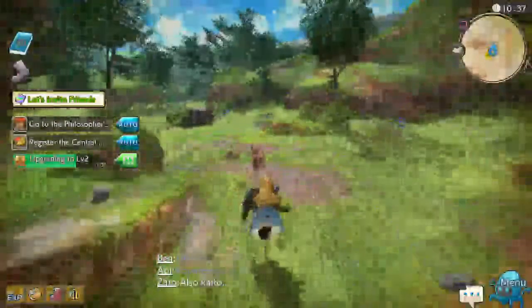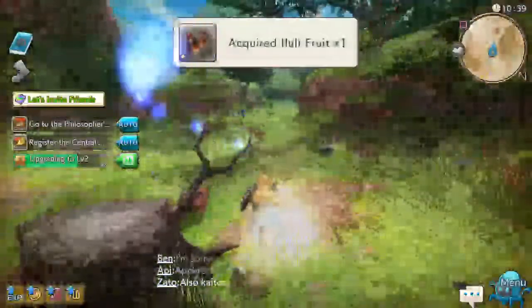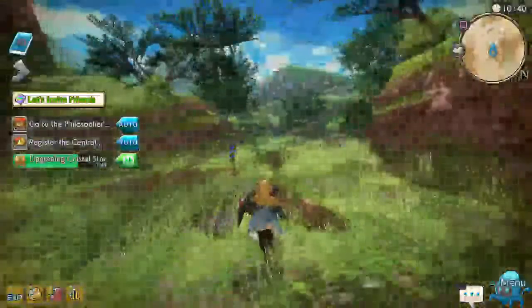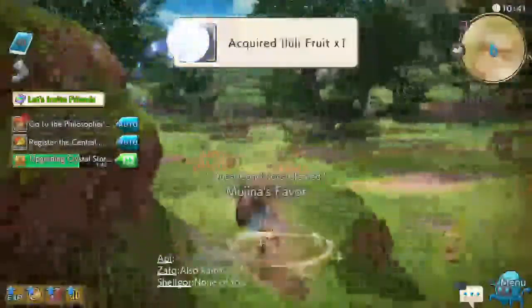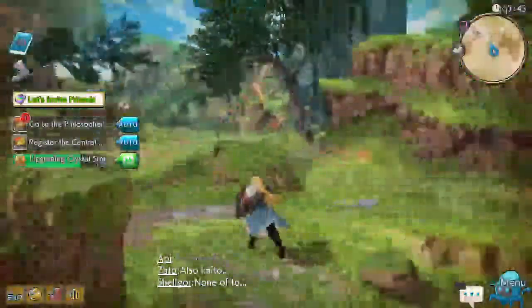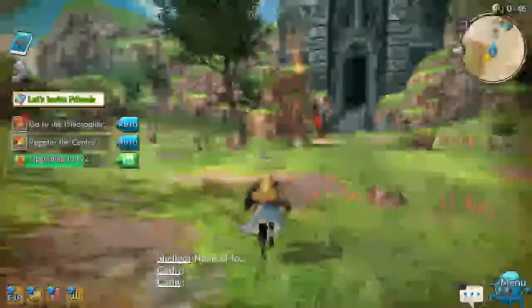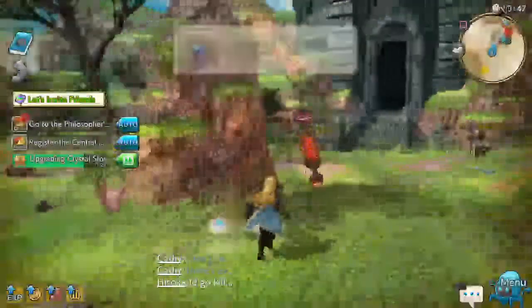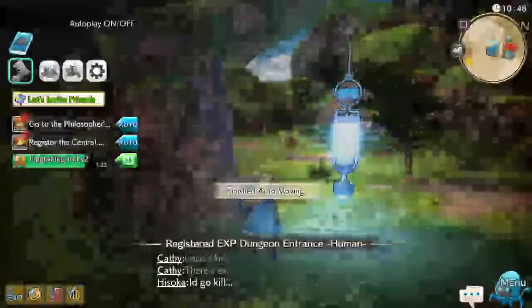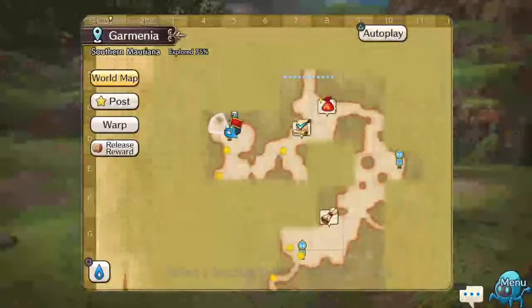Kind of collect what we can along the way, and see if we can get to at least the tower's caravan post before we sign off. So the tower's right there. We're actually pretty close to it. And we'll talk to Kathy along the way. Thank you, Kathy. Okay. Very cool. So yeah, that's the post that I wanted to get to.